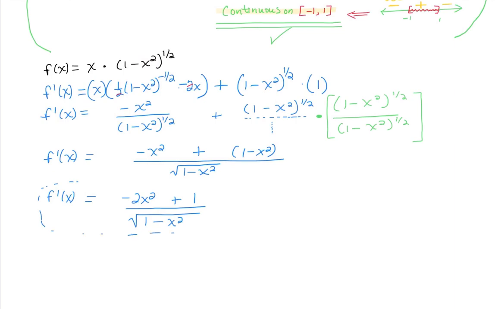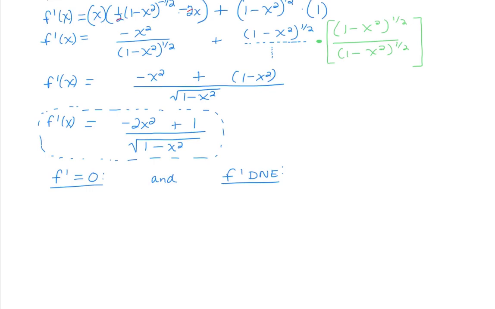All right, so now that we have a pretty decent form on our derivative, we want to look for, what was the whole point here? Some algebra. That is part of the point. I'm doing something that requires maybe a little more algebra of you. But really we want to look for critical points. So we're looking for where f prime is equal to 0 and where f prime does not exist. Looking for where f prime is equal to 0, since we have a simplified fraction, and that's part of the reason I like to do some of that simplifying in advance, it makes this work a little bit easier. A fraction goes to 0 when its numerator goes to 0.